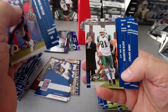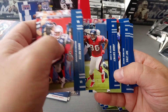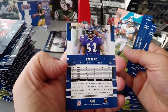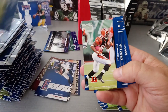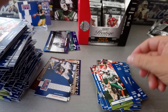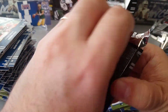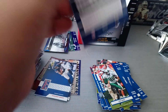David Patten, Champ Bailey - nice card - Justin McCareins, Jabbar Gaffney, Ray Lewis - oh wow, look at this, Ray Lewis ha ha, Hall of Famer - AJ Philly, Peter Warrick, and Josh Davis - free agent rookie. This one looks very thick, let's get this open, let's dig in this one.